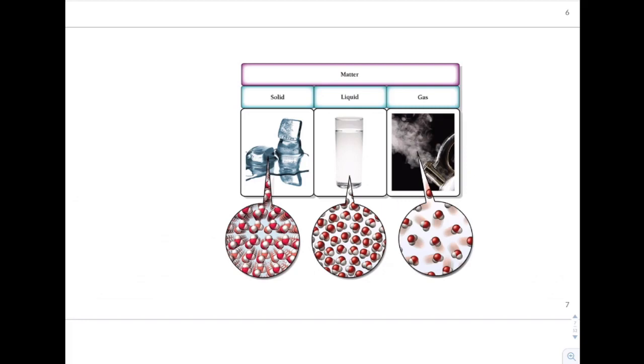This image here showing the gas actually is a little bit wrong. I would like to say let's take out all of the gas particles except for one. That's really what this image would look like if it were true to the space of gas particles, because gas particles are really far apart. So in this small image, you wouldn't see these gas particles close together. If it were all to scale, you'd only see one gas particle, but that's a little misleading. Gas particles are very, very far apart.